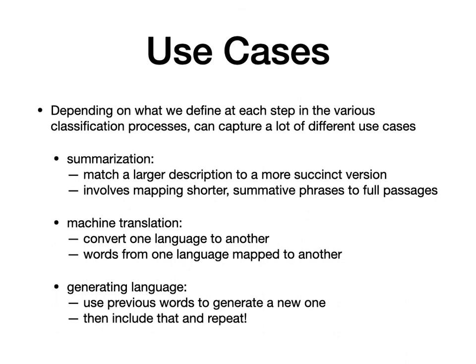Machine translation too. So this one actually kind of makes sense. This is kind of like what we just did with the little features being converted from past tense to normal tense to past tense. Convert one language to another, right? Words from one language map quite easily onto words from another. Now, obviously, there is a lot more to translating a language than just, hey, here's one word, make it from English to Spanish. That's not really going to fly, because Spanish-speaking cultures and countries use different cadences and different constructions of sentences and stuff. So it's not going to be one-to-one, but even those can also be changed, right?